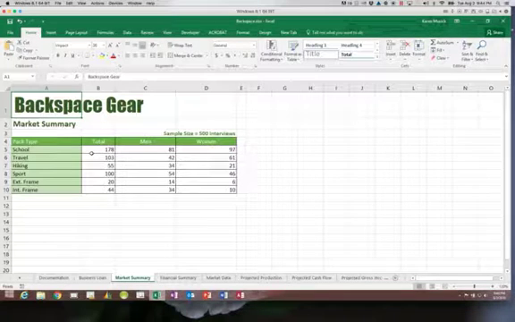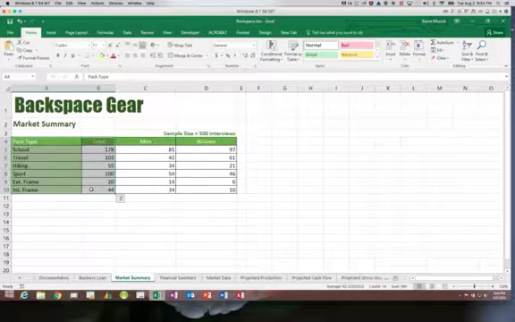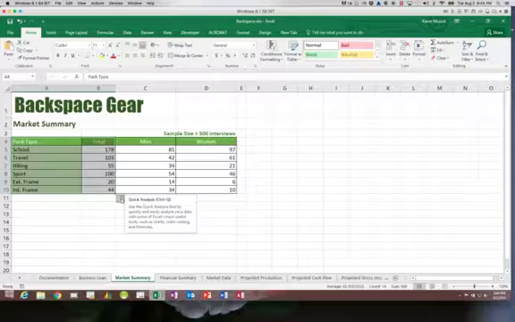So we are going to start by highlighting A4 through B10. So the first step is to highlight your data. There are several ways to start the charts, one of which is using our Quick Analysis button.